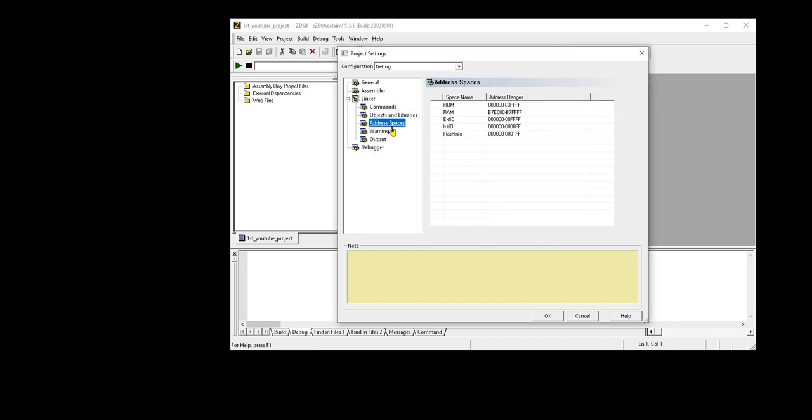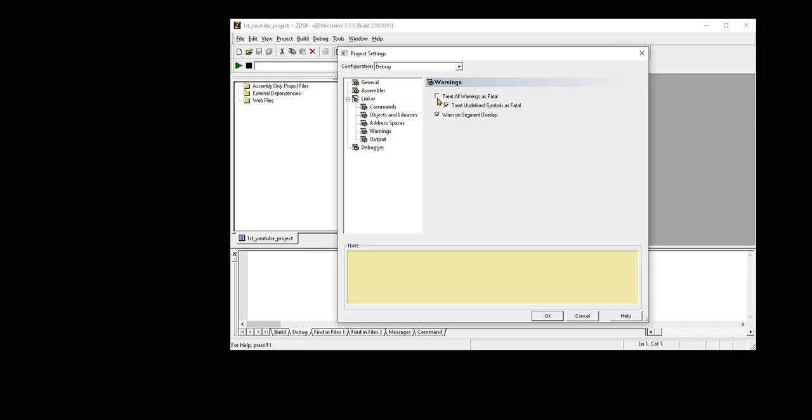Our address space lays out how it's going to see the system right now. We'll get more into this later. Right now, luckily, we can take it at its defaults for our sample projects.